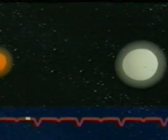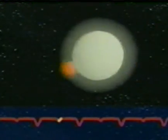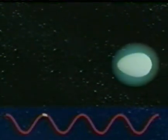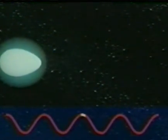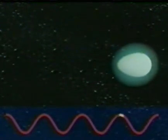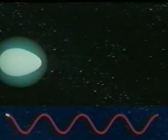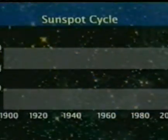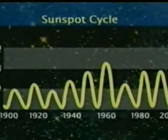Astronomers have always been intrigued by stars whose brightness varied over time. They found that some are binary systems, where a dim star eclipses a bright one. Some stars are orbiting a black hole, with gases being pulled off in great streamers. They are distorted, and therefore brighter from one angle than another. Stars like the sun vary their luminosity. Every eleven years, sunspots increase their activity and the sun becomes slightly brighter.